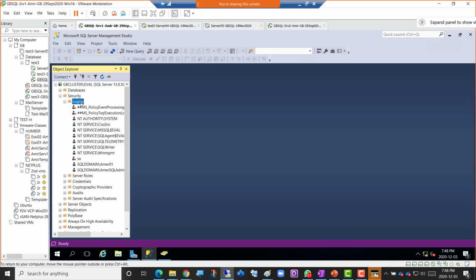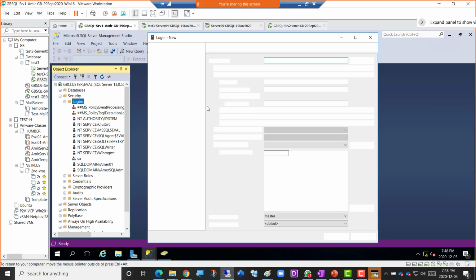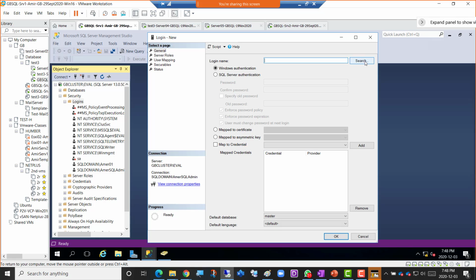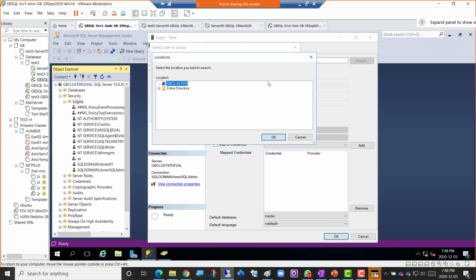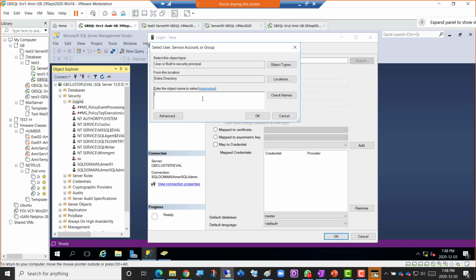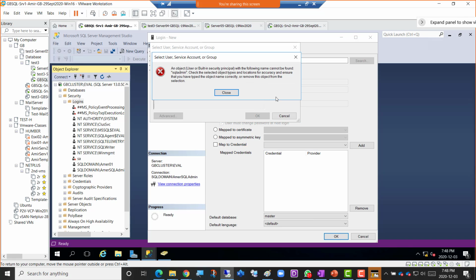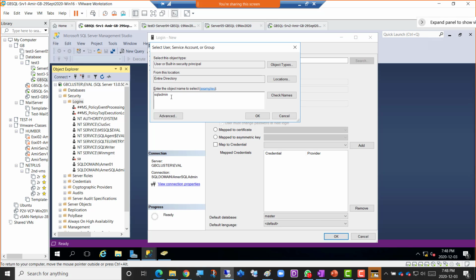again, and then I'll right click the login and select new login, and then I'll click the search. Once we click the search, it's saying, hey, within the cluster you have a user. Obviously we know that we need to change the location, click entire directory and press OK. So the main thing is, does it add groups? If I go for SQL admin and click check name here, it says, whoa, it's not a user, so there's no such user with that name.